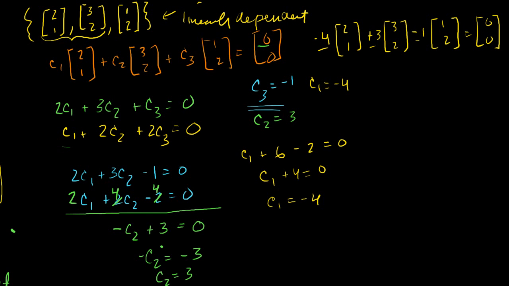So this proves that this is a linearly dependent set of vectors. Linearly dependent, which means one of the vectors is redundant. And you can never just say, oh, this is the redundant vector, because I can represent this as a combination of those two. You could just as easily pick this guy as the redundant vector and say, hey, I can represent this guy as a sum of those two. There's not kind of one bad apple in the bunch. Any of them can be represented by a combination of all of the rest of them. So hopefully you have a better intuition of linear dependence and independence. Maybe I'll do a few more examples in the next video.